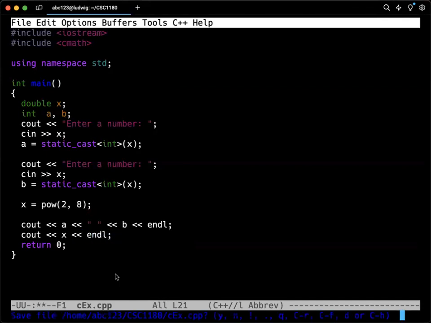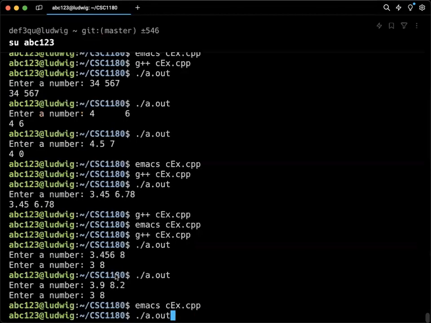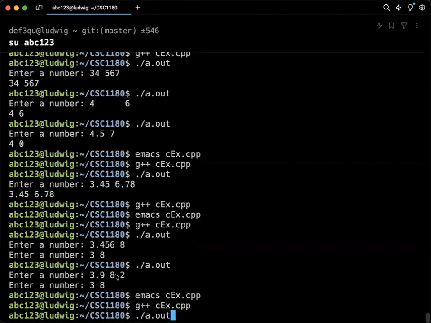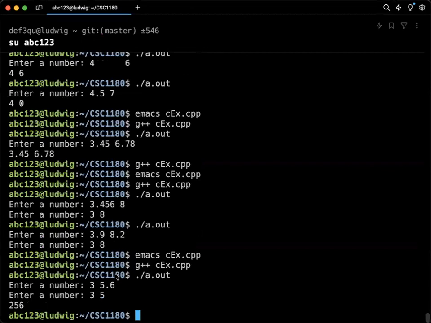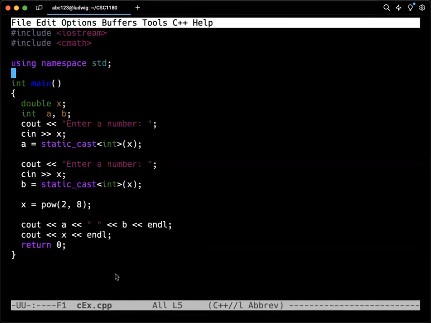If you run this, make sure to always compile. That then gives us 256, which is the correct number. So when we have this function, the pow function is included in the cmath. Unlike in Python, we don't have to prepend it with math. We just say it. It's there.